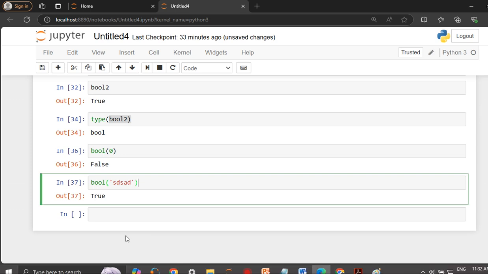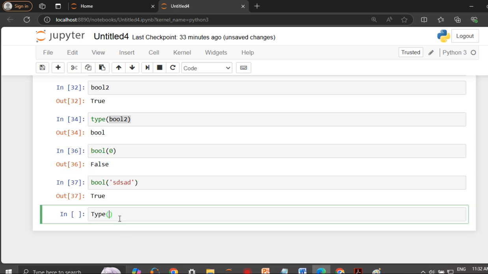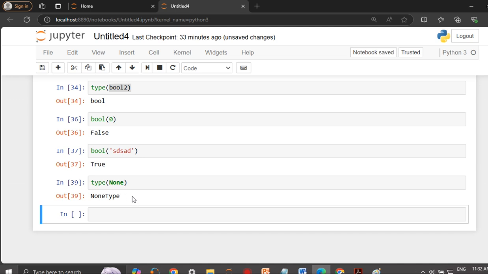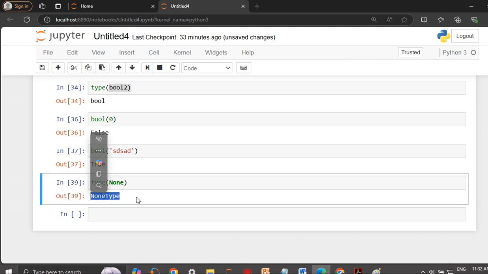If you check here, what's the type of None? It should be a small letter. What's the type of None? See, it is giving the data type as NoneType. So it's actually a very good MCQ question. None is the only value of the data type NoneType. This data type will have only one value, that is None. So NoneType is the data type we call it.